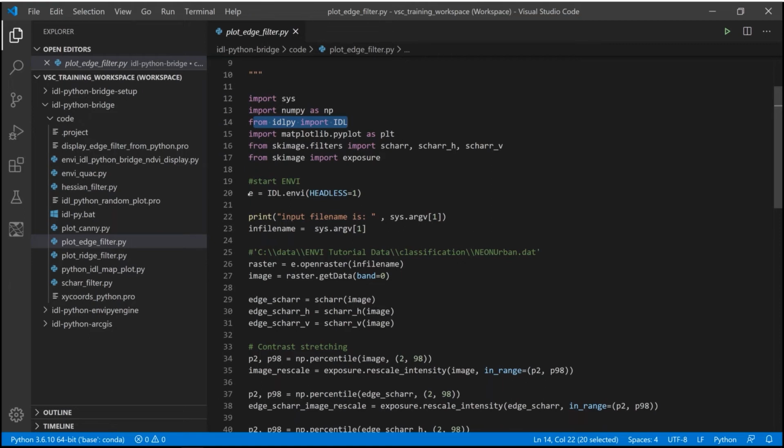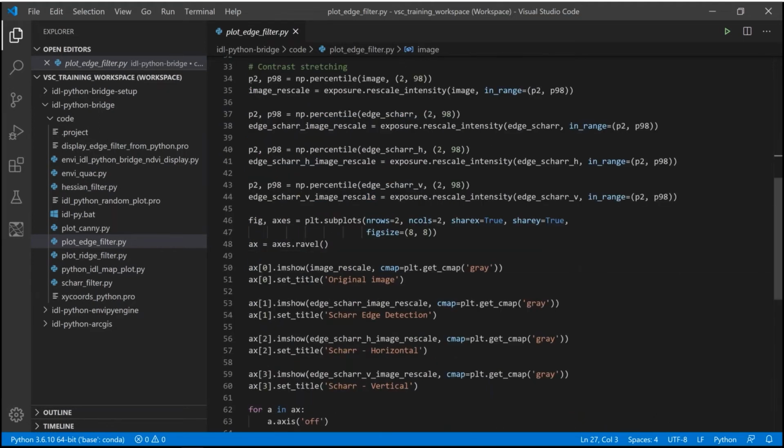So here we're starting ENVI in IDL. We already got IDL initialized, so we're going to start ENVI, with headless equals 1. These two lines are allowing me to enter my input file on the command line. And then we're opening up the image file. We're reading the first band out of the file, and then we're saving that as an array variable that we've now passed to these three different edge filters.